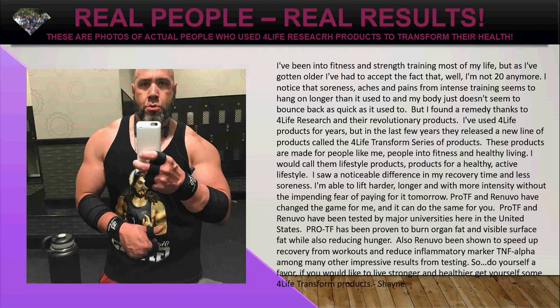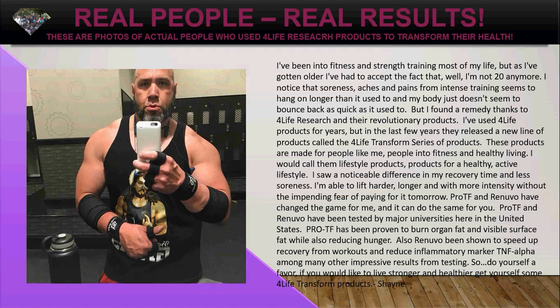Now, I've used 4Life products and the transfer factor for years, but in the last few years, they've released a new line of products called the 4Life Transform series of products. These products are made for people like me, people into fitness and healthy living. I would call them lifestyle products because they're products for a healthy and active lifestyle. I saw a noticeable difference in my recovery time and less soreness. I'm able to lift harder, longer, and with more intensity without the impending fear of paying for it tomorrow. ProTF and Renuvo have changed the game for me, and they can do the same for you.